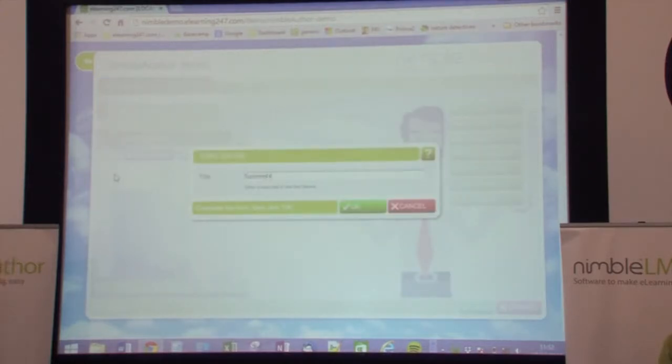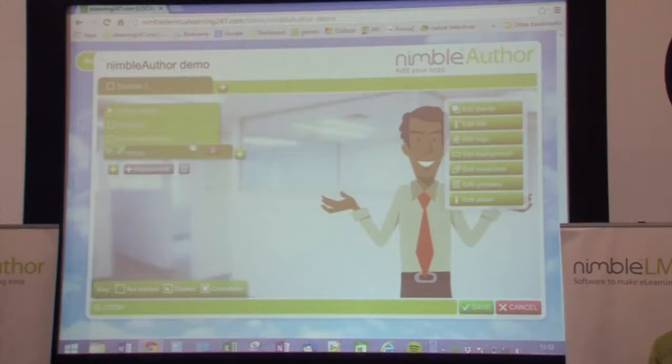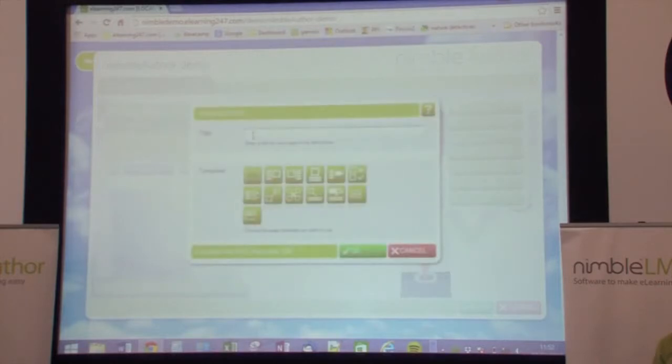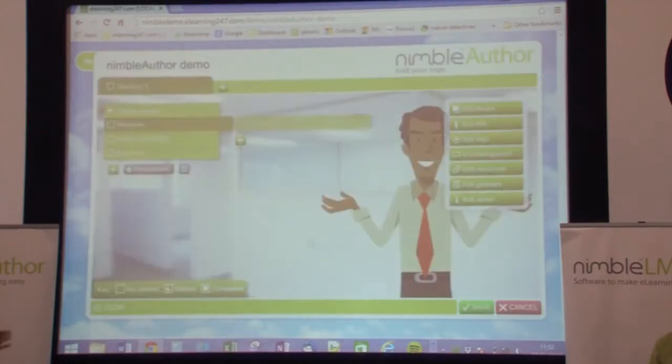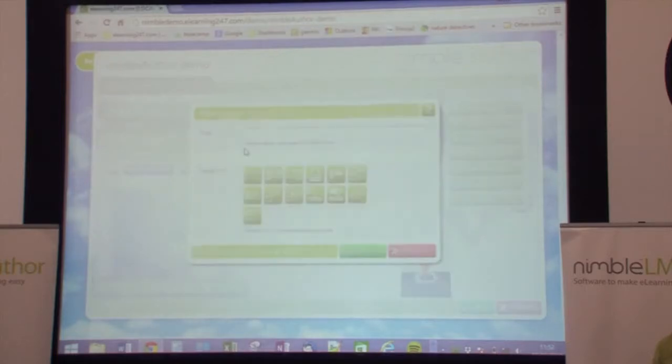You can build sections as well, but most people just build topics. And you can then go into each of these topics and you can add pages to them. So here we go, and we give you a range of the most commonly used templates and things: drag and drop, multiple choice, text and image, text input, all these sort of things. So you add your content that way, and these are flexible templates, which really means once you've got a starting point, you go in and change any aspect to that, and we'll show you in a minute how that works. So we're just going to do a couple of pages.